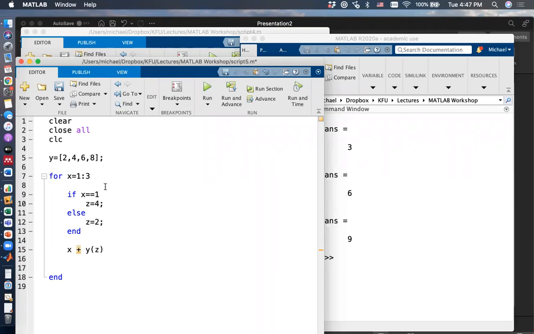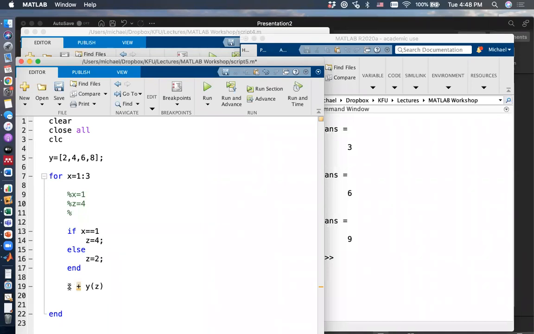Okay, let me just keep track over here of what the values of x and y are. So the first time through, x equals 1. Okay, we come to here. Since x equals 1, this is true, we enter here. So we assign the value 4 to z. Okay, we have to skip this. We go straight to end.